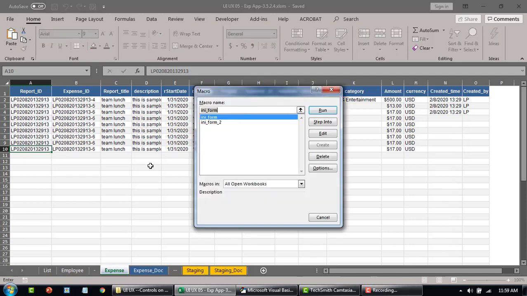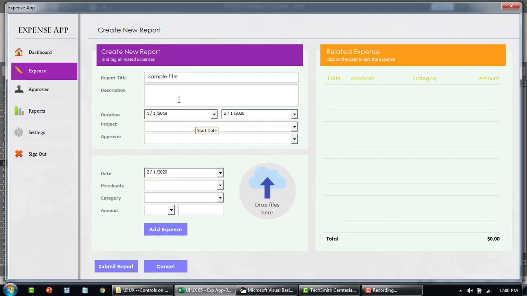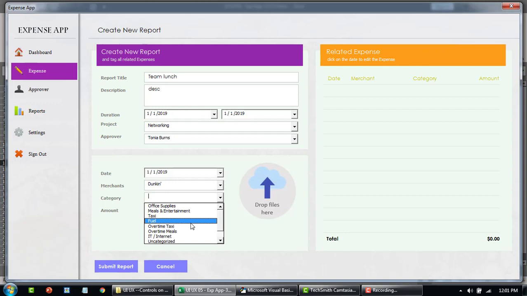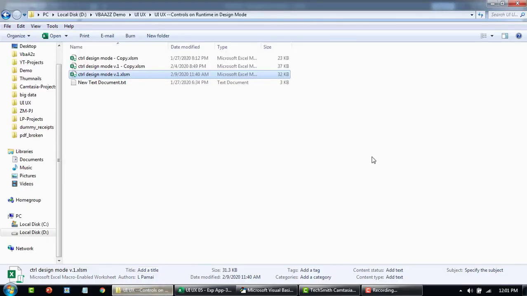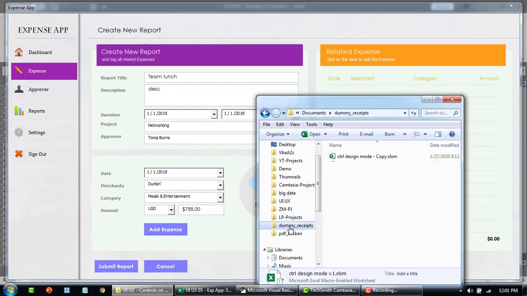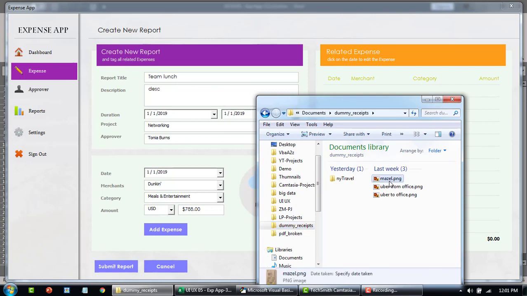Okay, now I'm gonna load up my form. So now I'm just gonna fill in some dummy data here, for example, like this, and let's drag a dummy expense here.